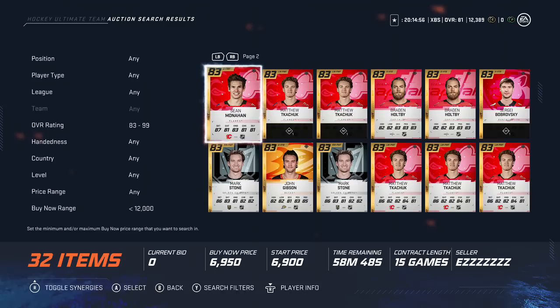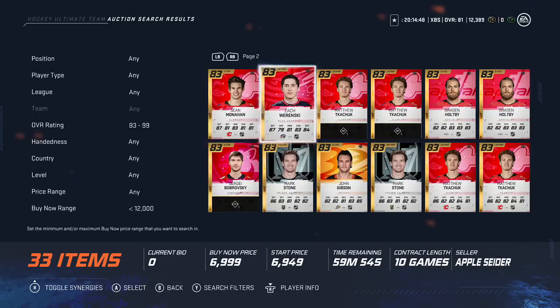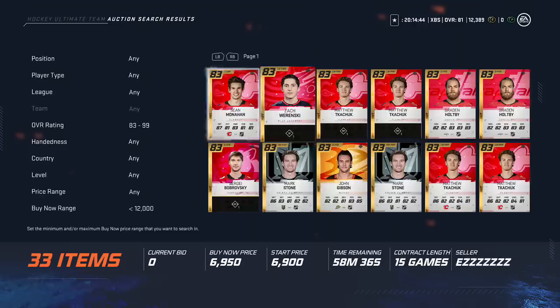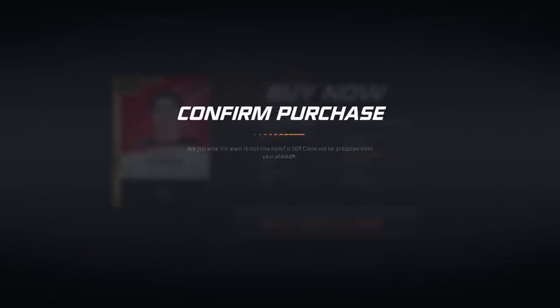Something that you also have to bear in mind when you're flipping cards is there's a tax of 5%. That means for every 1,000, EA is going to take away 50 coins. Not a big deal for 1,000 coins, but when it's 10,000 coins, all of a sudden they're taking away 500. 100,000 coins, they're taking away 5,000.